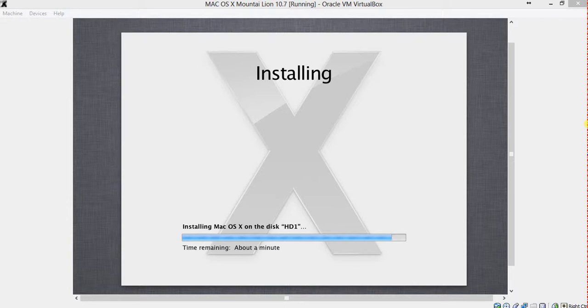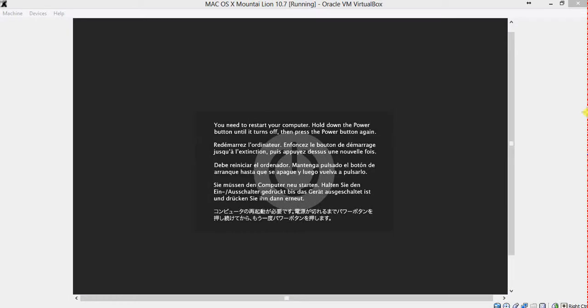About a minute left. We'll come back after it is finished and see the next few steps of how we can configure and add a user. When installation is finished, you need to restart your computer. Hold the power button until it turns off, then press the power button again.